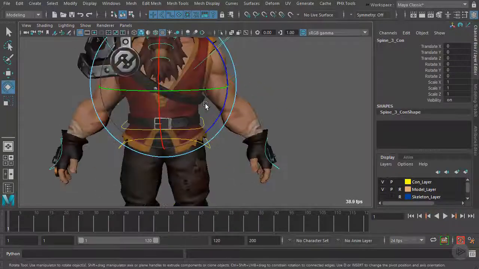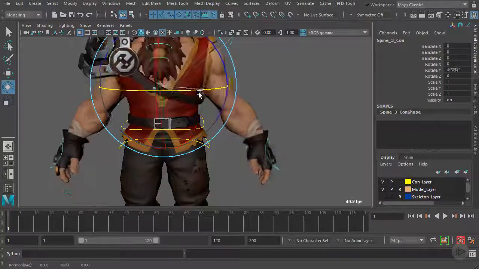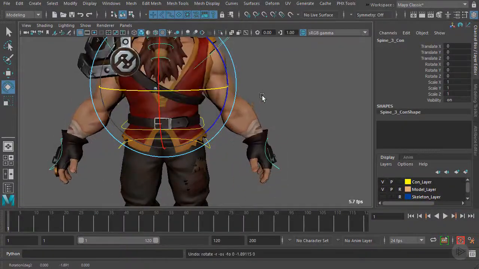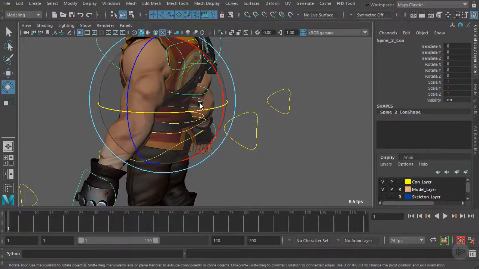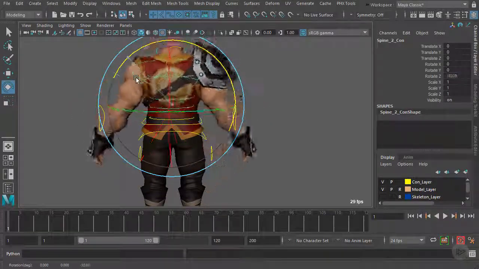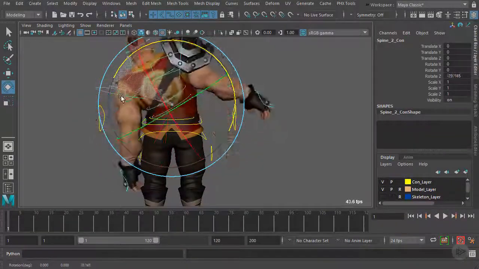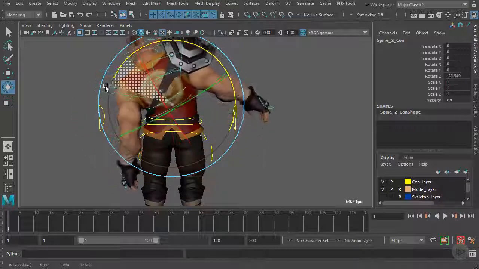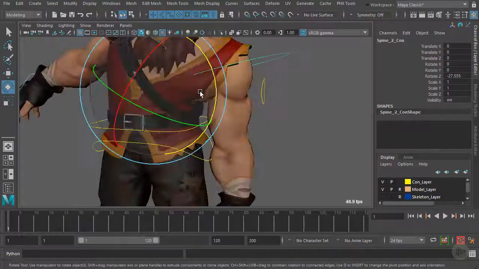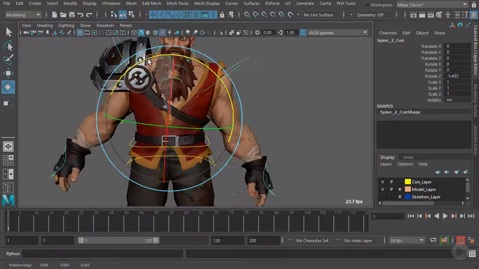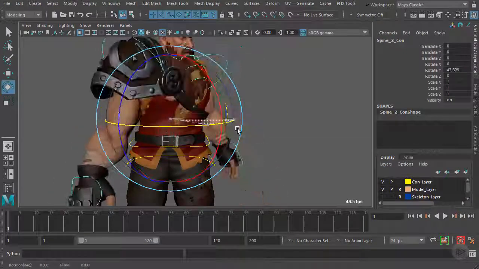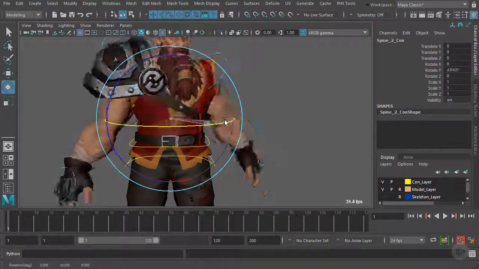Now, one thing you'll quickly notice is that depending on how far you rotate these controls, the rig can start to break. So it's really important that you go in here and take a look at some of these breaking points on the rig itself. As we rotate side to side, we're able to get quite a bit of flexibility on the Z axis for the spine control. But once we get to this point, we're starting to get some broken deformations, though it's not actually too bad. If we rotate on the Y axis, the rig starts to break a little bit faster.